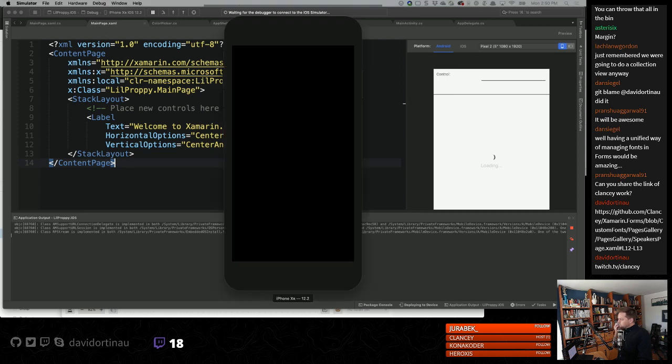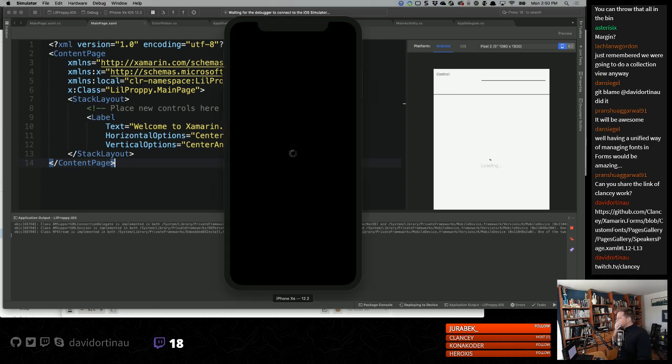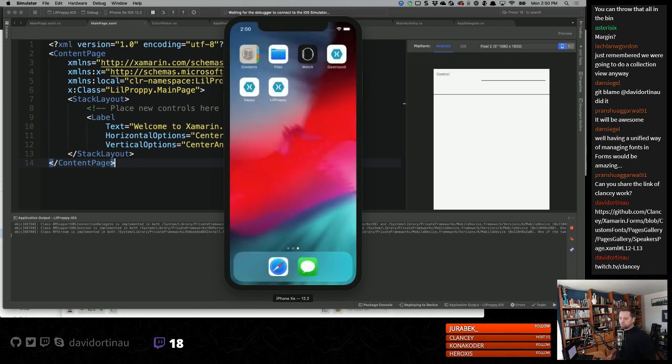Here we go. So this is what I'm going to essentially use for the logic to pull all the properties, and then we'll need to customize the presentation of these things. But it's fairly straightforward.